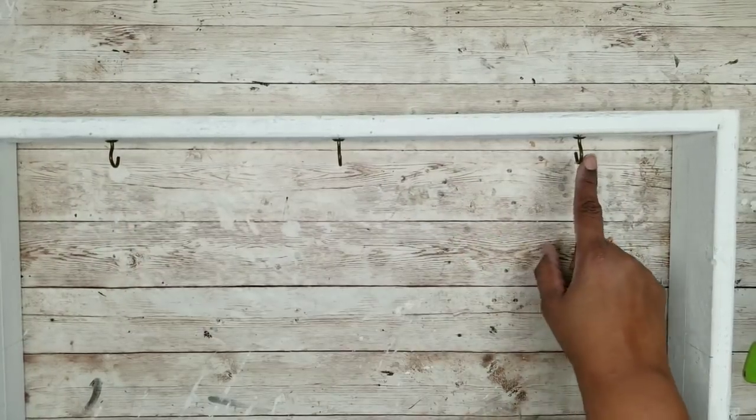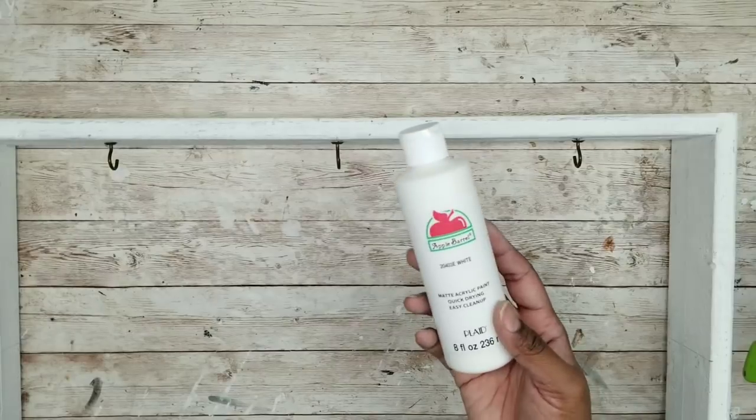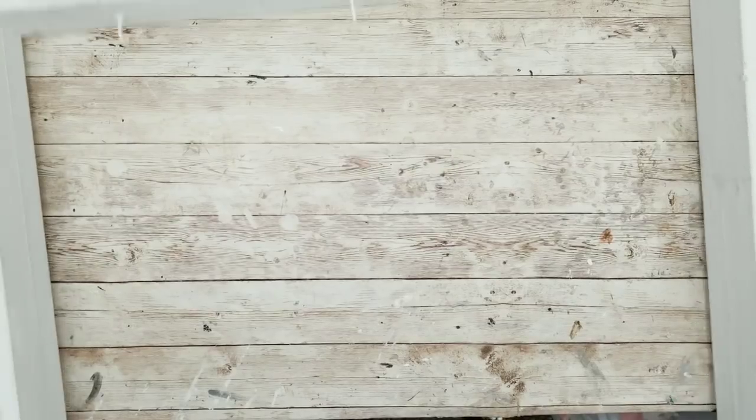Now I didn't like the color of my hooks, I wanted them to blend in, so I'm just going to dab them with some of this white acrylic paint and let them dry.